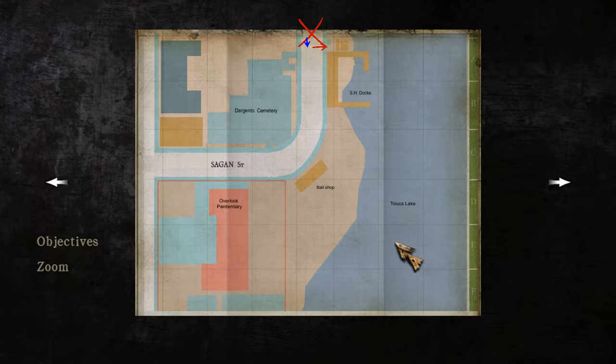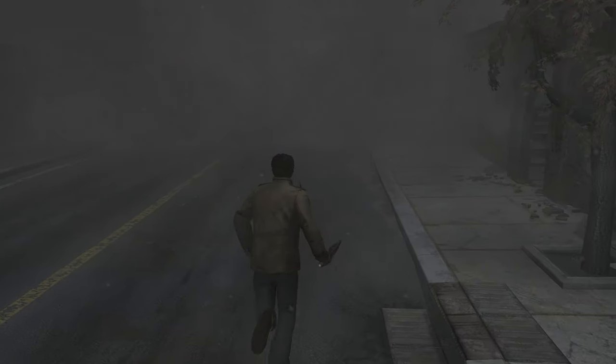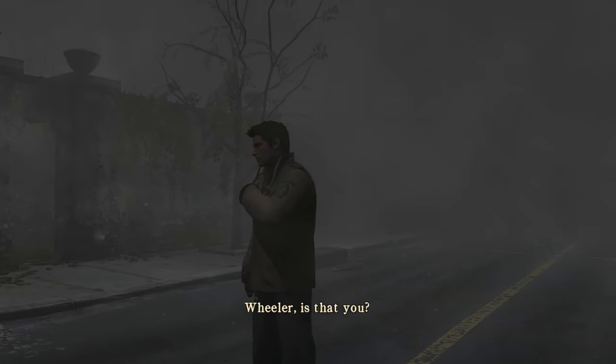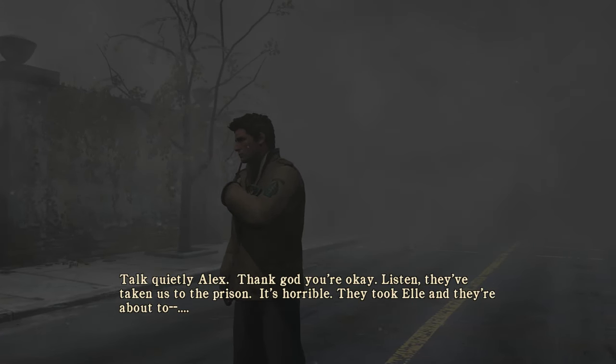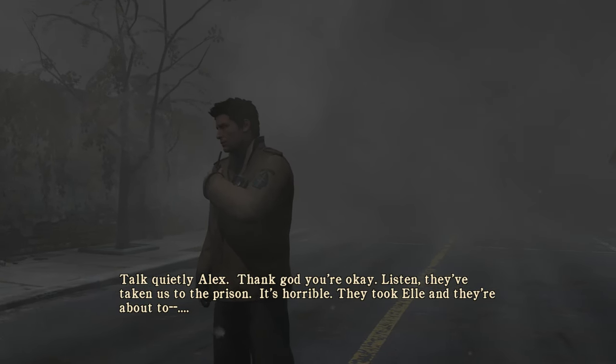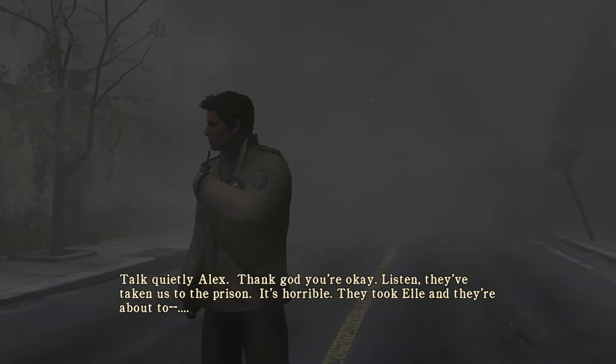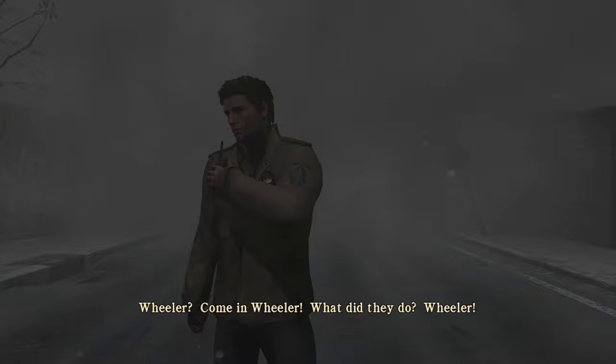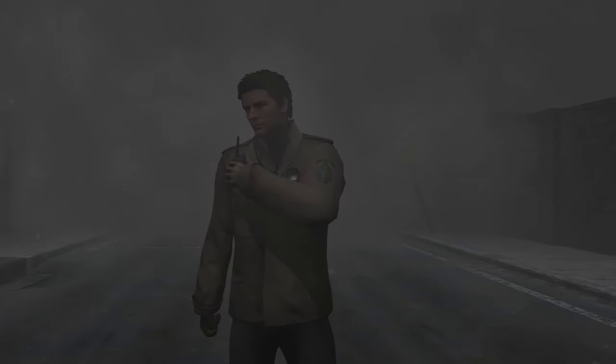Sagan Street. Alex, are you there? Wheeler? Is that you? Talk quietly, Alex. Thank God you're okay. Listen, they've taken us to the prison. It's horrible. They took Elle and they're about to... Wheeler! Come in, Wheeler! What did they do? Wheeler!